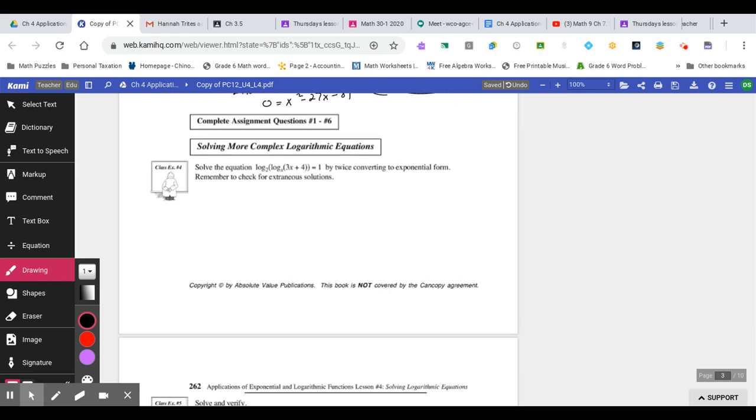Okay, this is a log of a log. We saw these a while ago in last chapter, and I said work from the outside in. Because logarithms are inverses of exponents, we need to work backwards. So normally I would tell you to work from the inside out, but because logarithms are just kind of the inverse, we're going to go the opposite way, outside in.